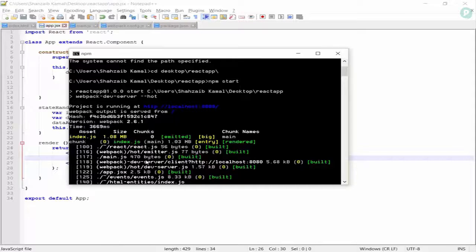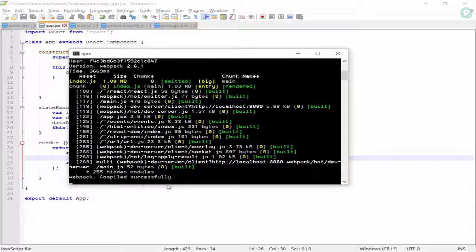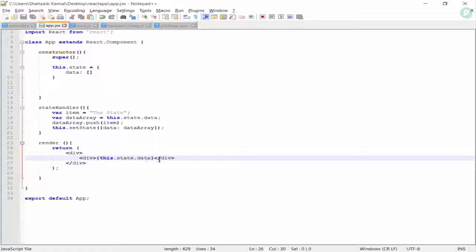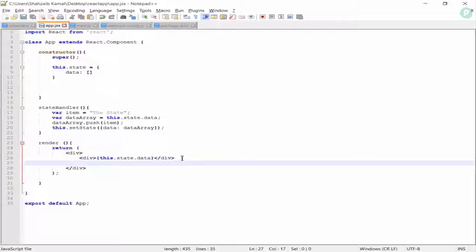Okay, compiled successfully. There you can see that it's empty. There is nothing we can see. Now I'm going to go to the notepad, and I'm going down and making the div. I'm making the button. So here is the button I'm making for now. Going inside the button, adding some features. Now I'm adding the event, and I'm going to tell you how, by using events, we can update the state of the component.